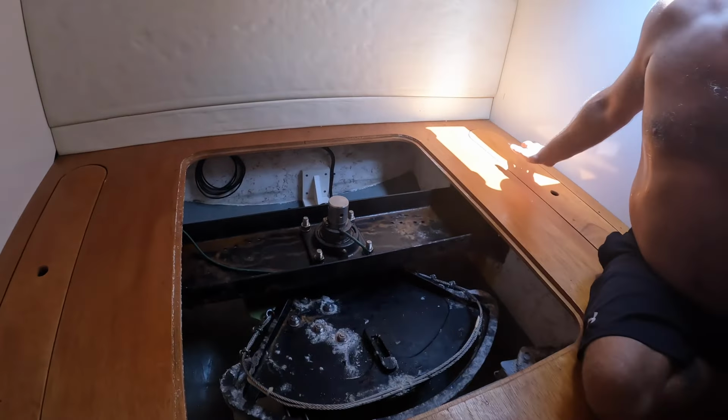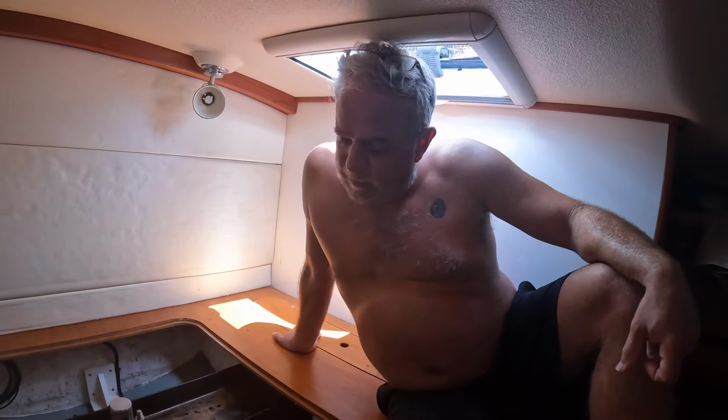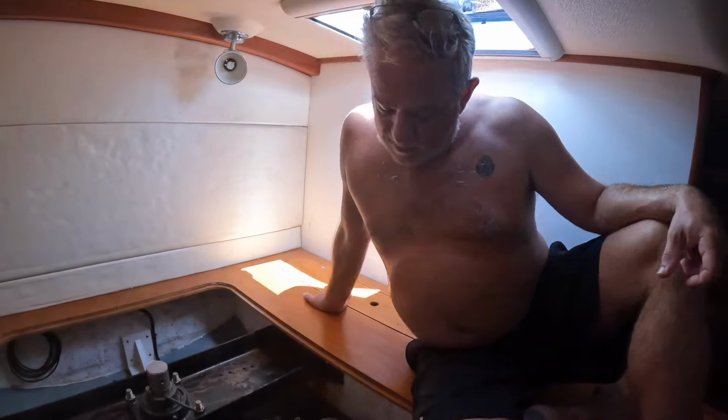Not only did we not find the part we were looking for originally, when I found this, we added a new boat project, so I definitely have to fix this. Anyway, all right, well, we'll let you know how it goes along the way.